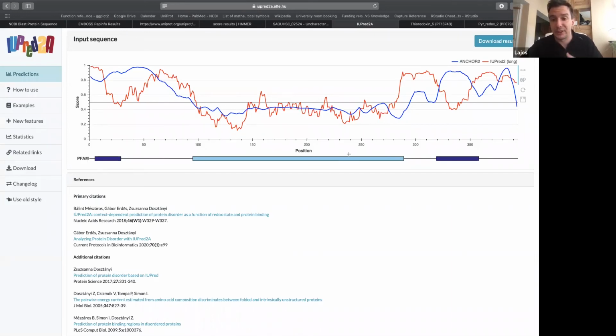We already know, of course, that this middle part, which is also called the p53 domain, is the DNA binding region. Of course, this is a transcriptional regulator protein, so it has to bind to the DNA. And also, there is a tetramerization domain somewhere here, because this protein functions as a homotetramer. We know that these two parts are well structured. They are both globular, so we know their crystal structure as well. But we also know that the regions here and here never go into the crystal, so they are not forming one well-defined structure.